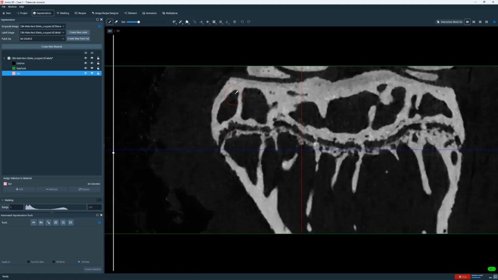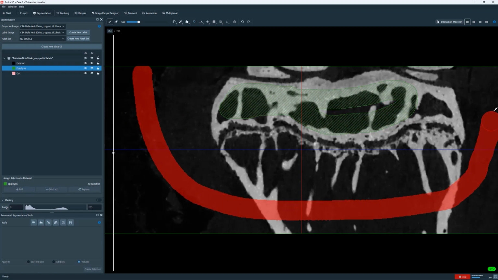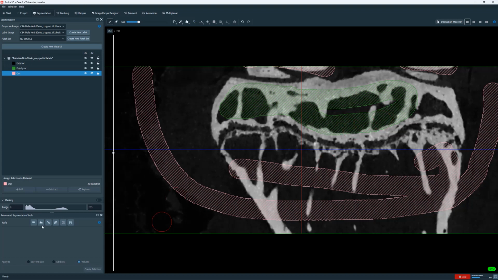So first I'm going to select the structure which corresponds to the epiphysis material. So now I will add the selection to the epiphysis material, and then I'm going to select the rest of the structures, the dark region, the metaphysis. And these will be included in the out material. So now we can press on watershed, create a new gradient image, and then we can press on compute label.